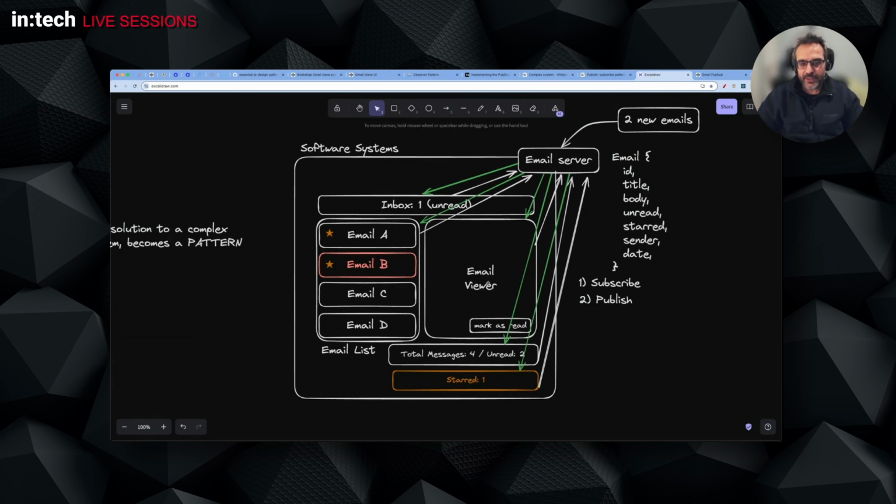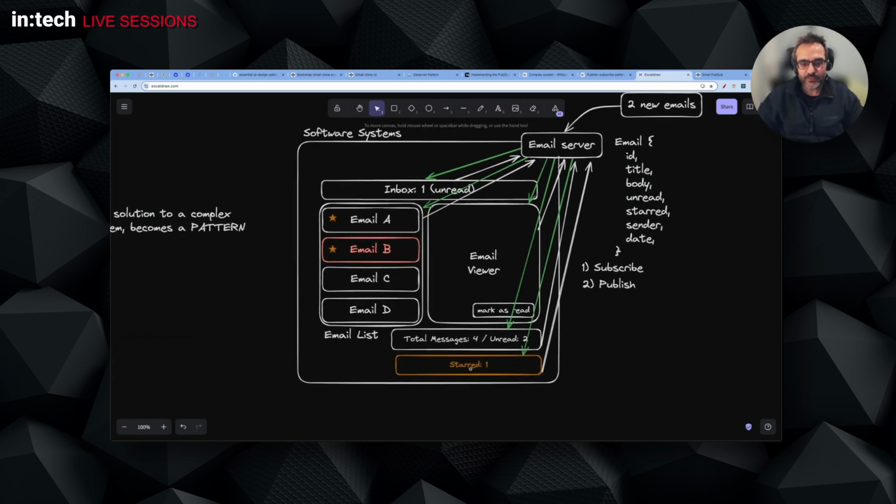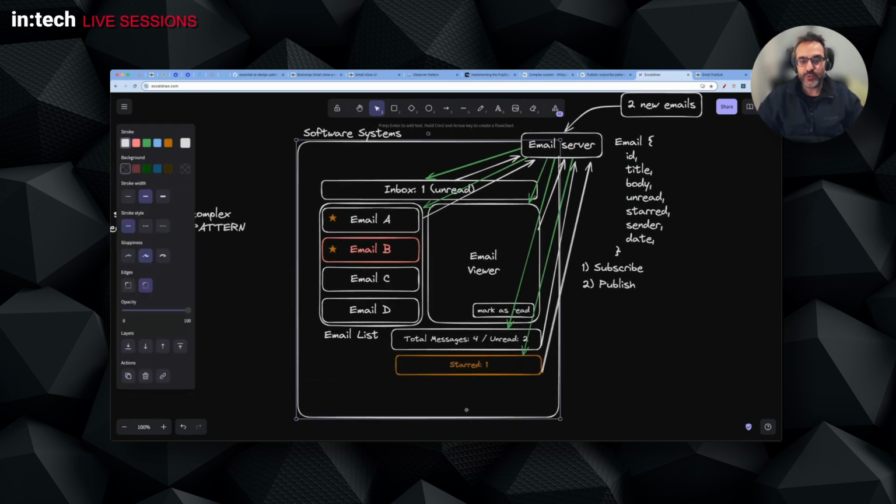Okay, and all the other components, of course, use the data that they get from the publisher in some way or another. So now that our system is connected in this way, it is a lot easier to introduce a new feature without having to worry about any interconnections.